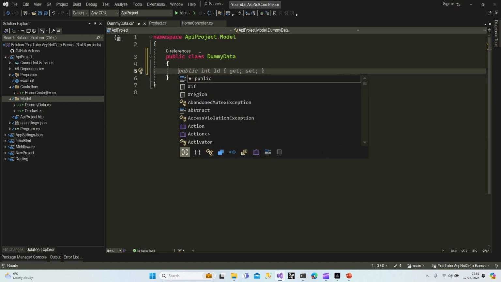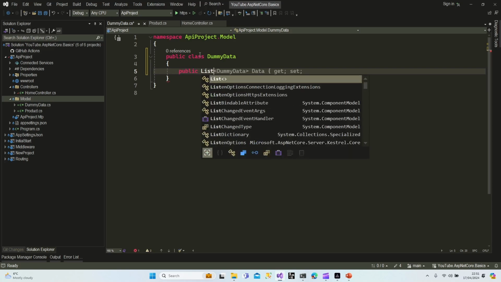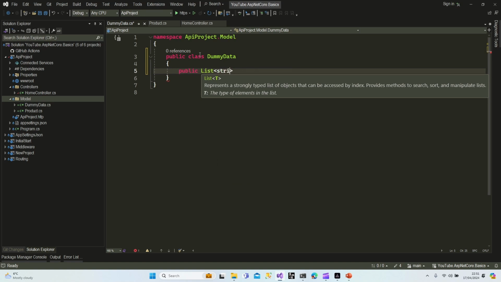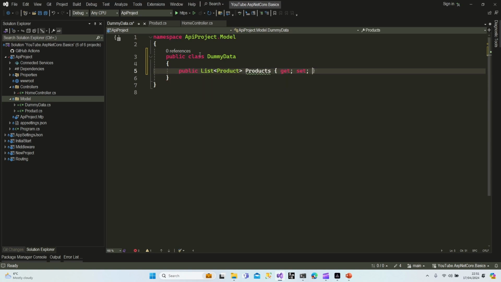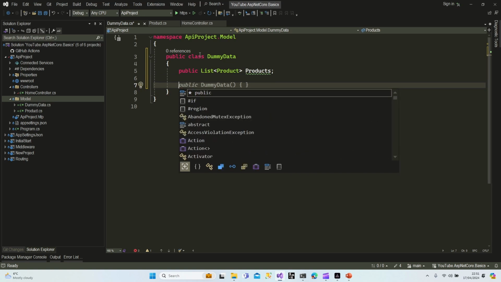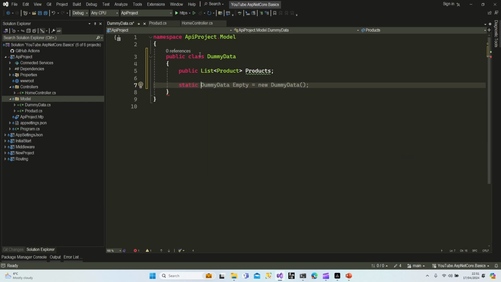I'm going to make it public list of string or product. All right. I'm going to create a static constructor, dummy data.